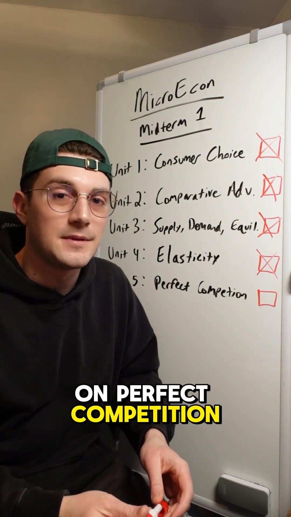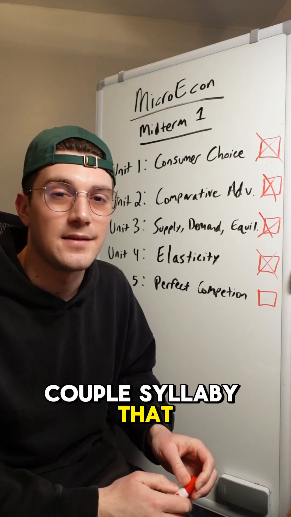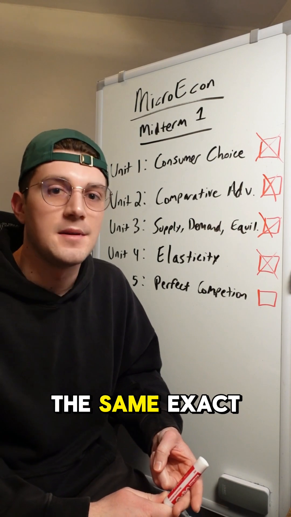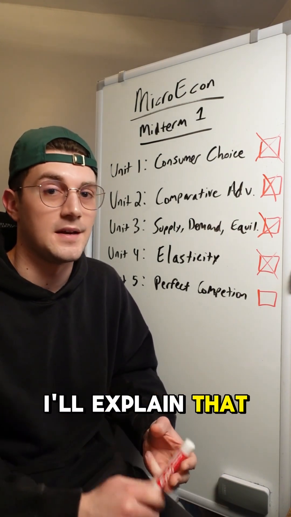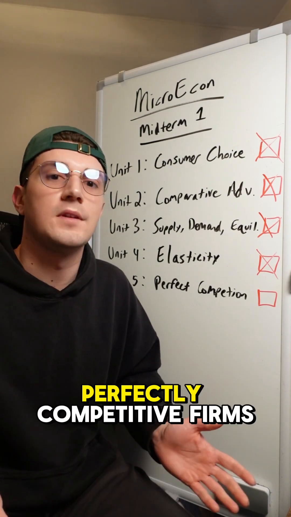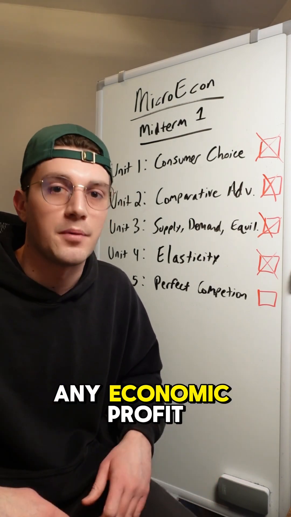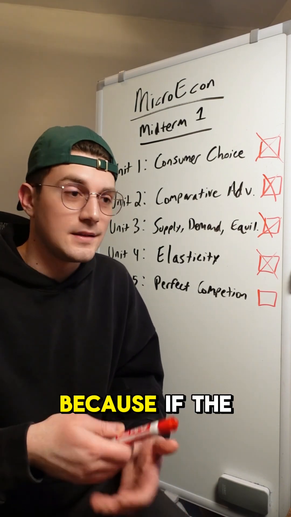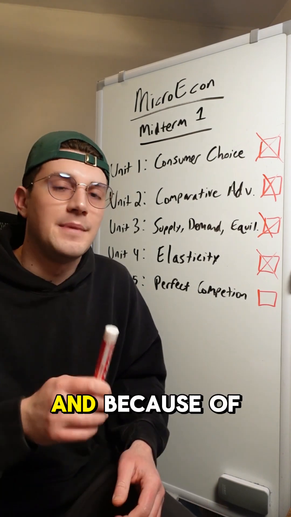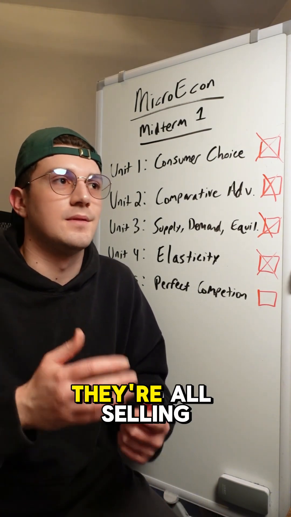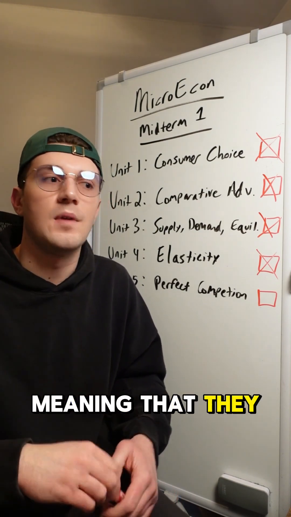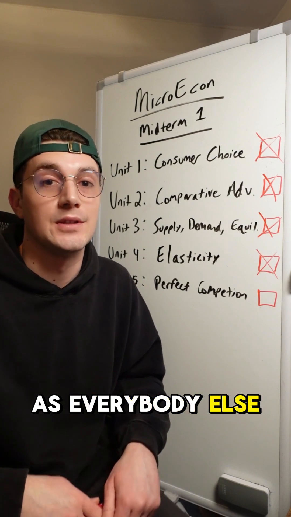Lastly, you might get tested on perfect competition. Perfectly competitive markets have many or infinite sellers all selling the same exact thing. They're price takers and there's free entry or exit into the market. What that translates to is that perfectly competitive firms do not net any economic profit over the long haul, because if the market is making profit, firms will just enter and start eating up that profit in the short term. Because of this free entry and exit and the identical product, they're price takers — meaning they have to charge the same price as everybody else in the market.